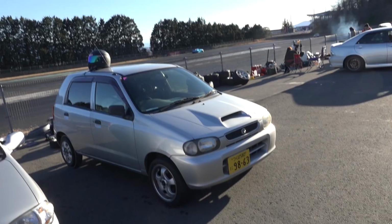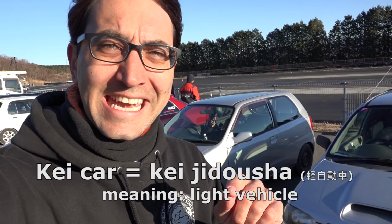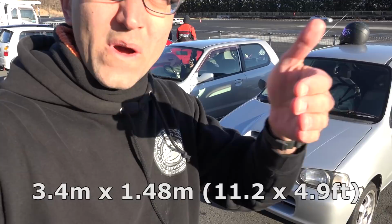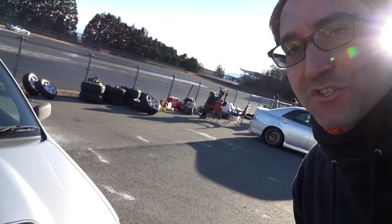Just in case you didn't know, I've already mentioned it, K car. It's a class of vehicle in Japan like this. It has to be under 660cc engine, under 64 horsepower, and under a certain width, height, and weight limit. And what that gives them is much cheaper registration. As you can see, they have yellow number plates on them. The yellow number plate means it's a K car, and it's pronounced K, not key, okay? K. And what makes these things appealing to use as a drift car is the cheap automatic ones are about $300. So a very easy way to get into drifting.